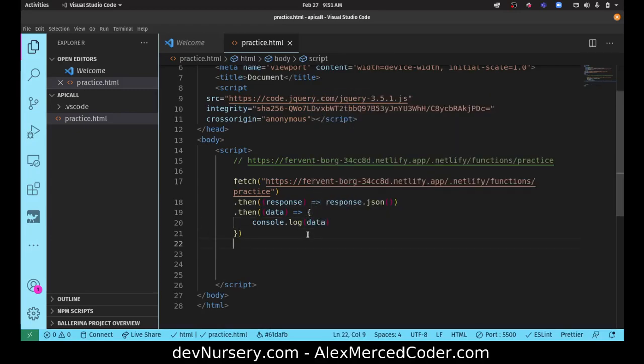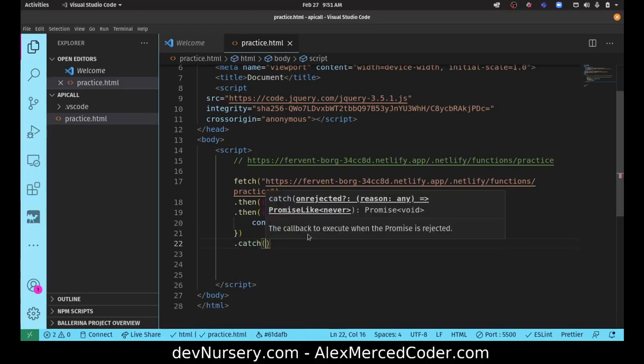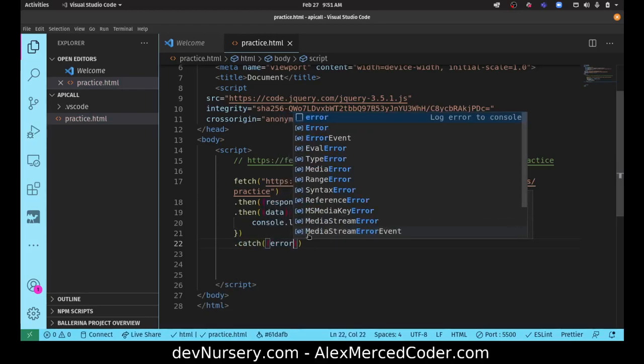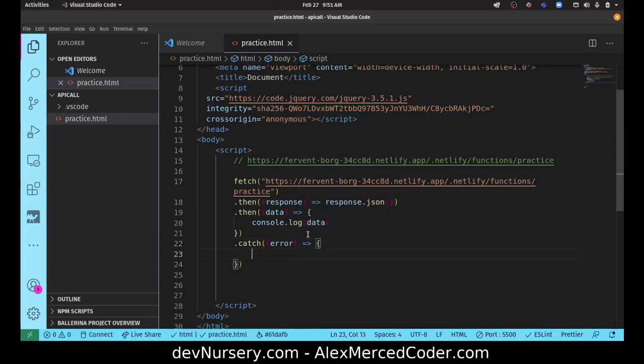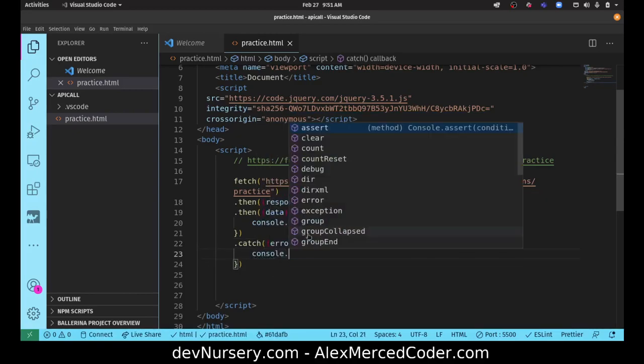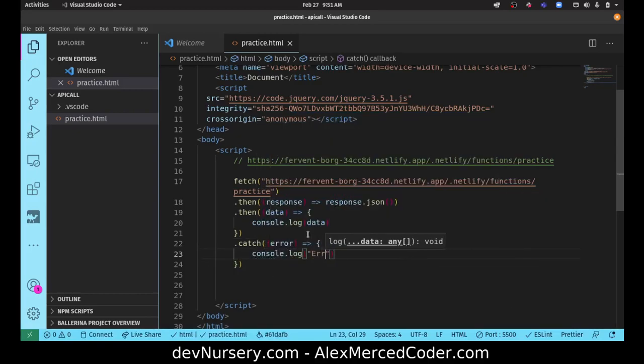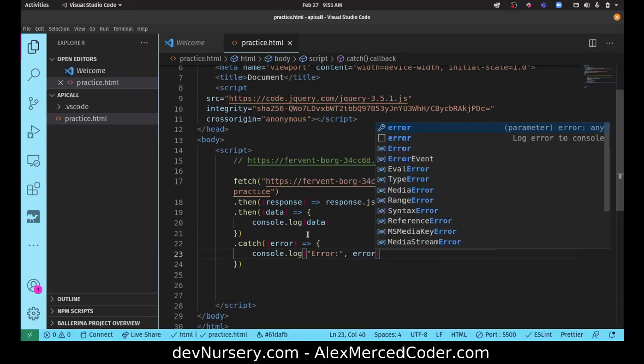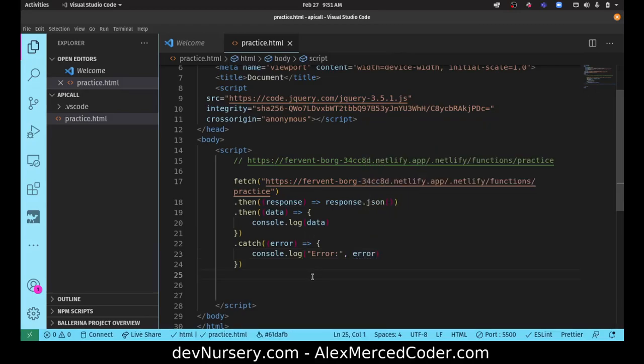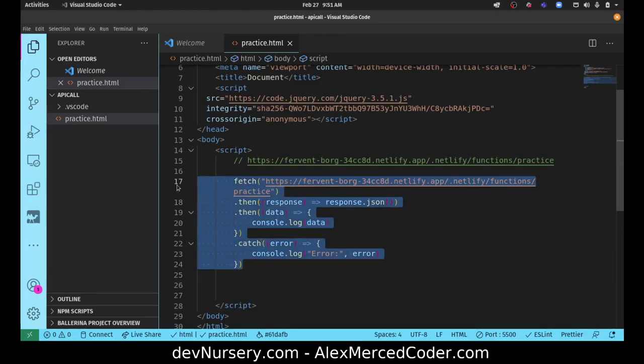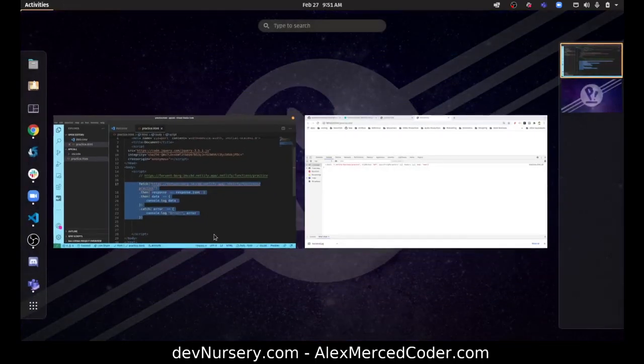And if I want to catch the error, I would put a catch block with a function that console.logs the error. Okay, fetch.